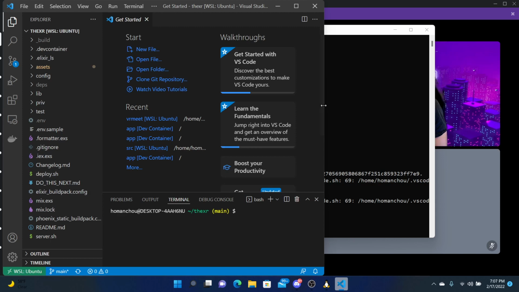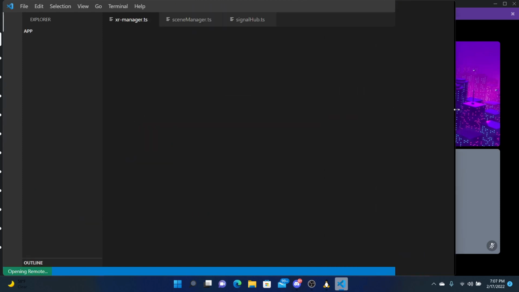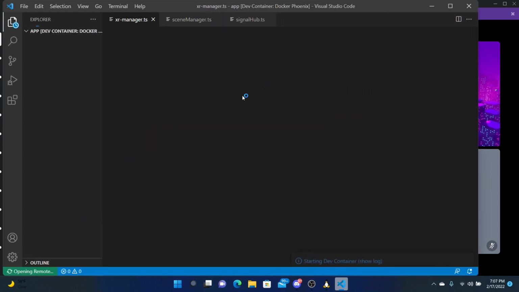Okay, looks like we're back in business. So what I've been working on is a GUI menu that will allow us to be able to pull some items around.